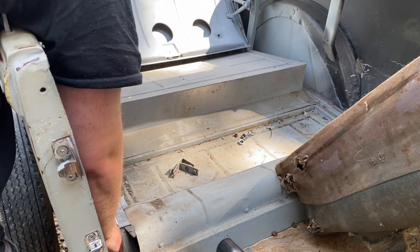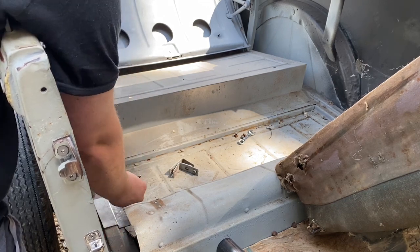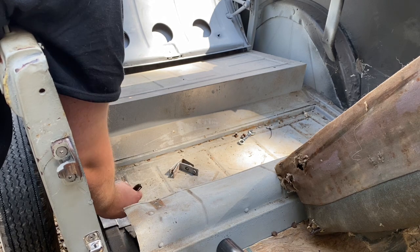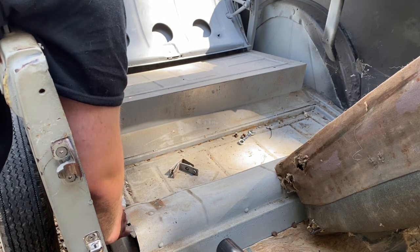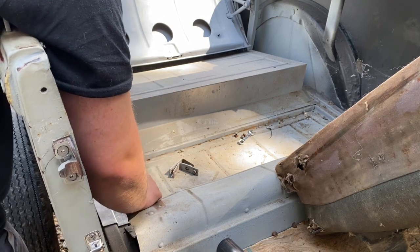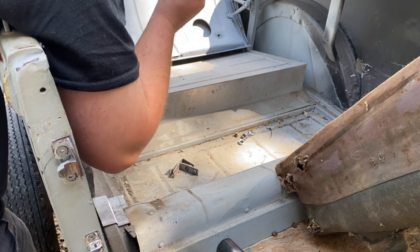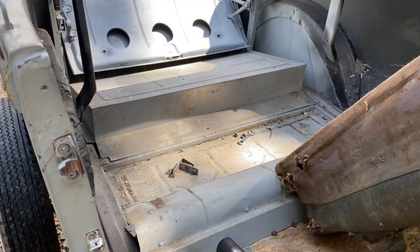marked. I want to be shy. I want to be on the inside, so I have a good spot to weld from. Then that side, I probably want to be close, because I can weld all that. I can reach all that with the welder, so close to the edge. Then I need to remake this piece.